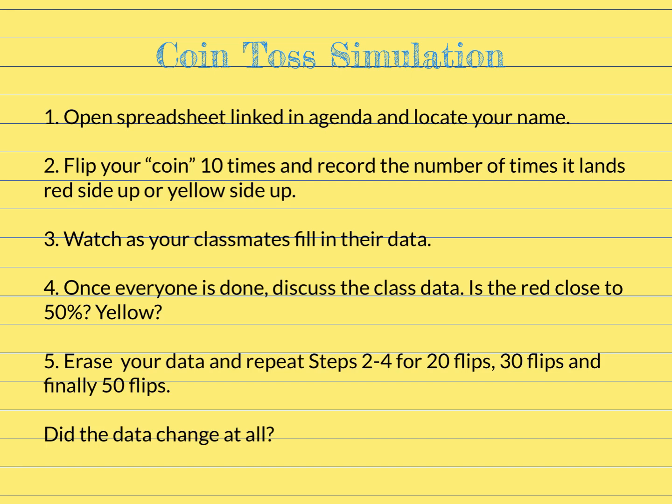Did it change at all from when you just flipped it 10 times to flipping it 50 times? What you should see is that the more experiments you perform here, so from 10 times to 20 times to 30 to 50, you should see that experimental probability down there at the bottom getting closer and closer to 50-50.